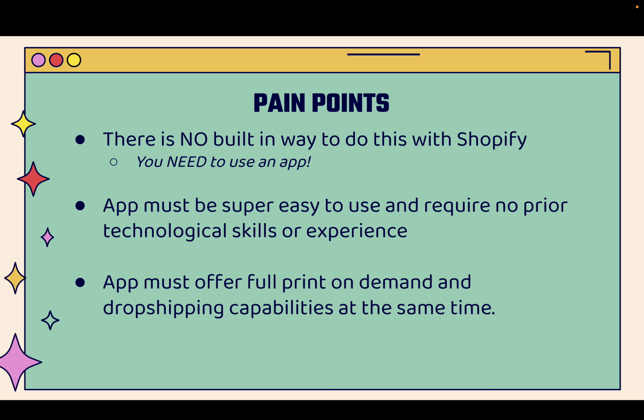The really important thing about the app, it needs to be super, super easy to use and require no prior technological skill. You don't need to be some type of e-commerce expert. You don't need to have 20 years of experience. You don't need to be a coder or programmer or anything like that. And really important, the app must offer full print-on-demand capabilities and full dropshipping capabilities at the same time, in the same app, in your Shopify store.